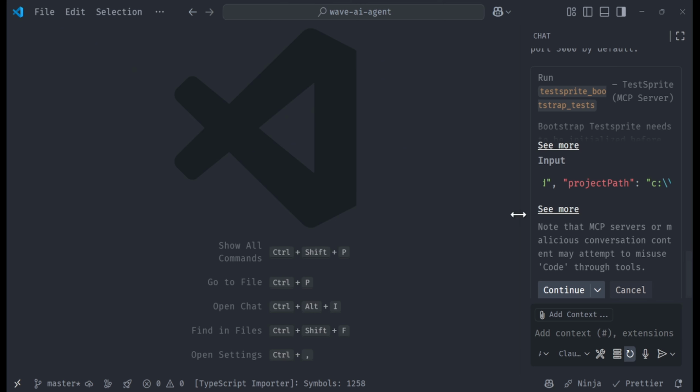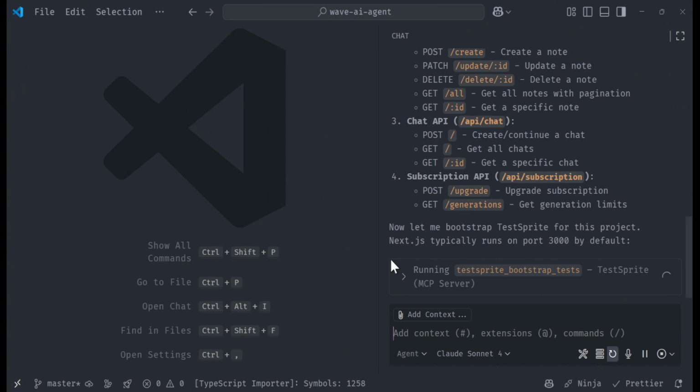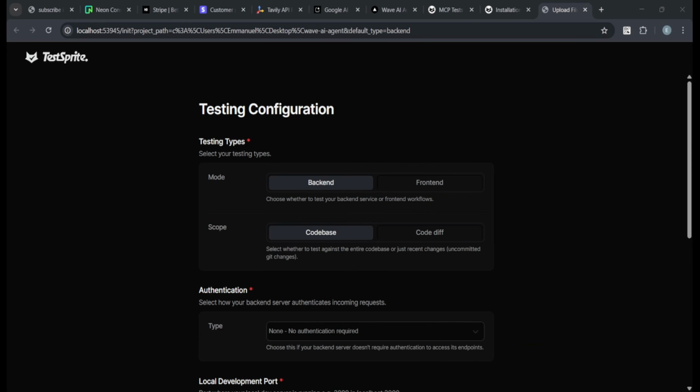Let me drag this out so we can see it. Now let's click on continue, and let's click on trust, accept. Then it's going to open the browser for us. So let me wait for this. If I head over to the browser, we can see it has opened a page.